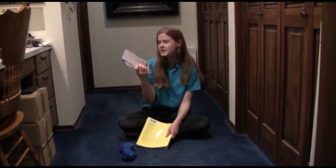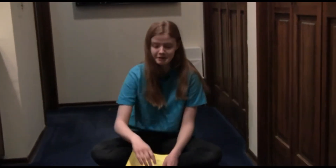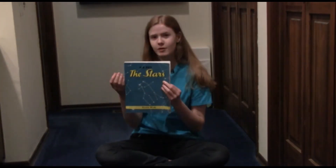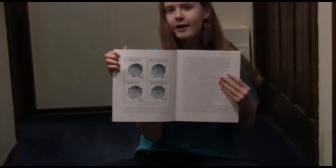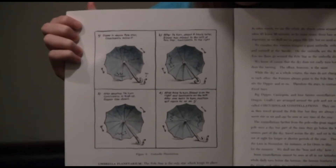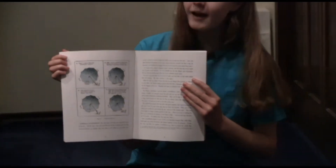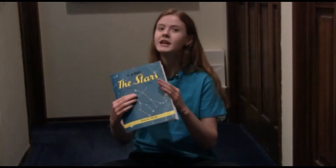You're gonna need stickers, silver ones, although these are the only ones we could find, so we're using those. And this book, 'The Stars' — you could find a different book, but we got the idea from this page where it has a star chart with an umbrella where the stick of the umbrella is the North Star. You can spin the umbrella around and see how the stars rotate around the North Star, because the North Star stays in one place in the sky. It's pretty genius.